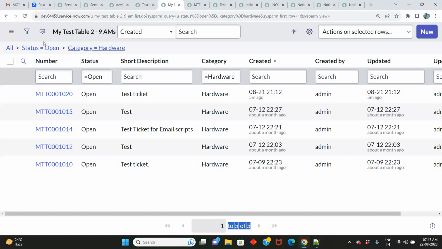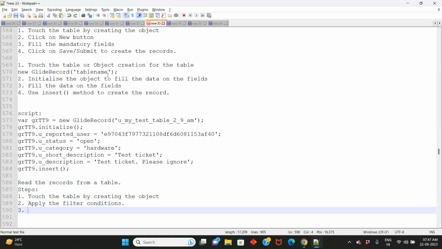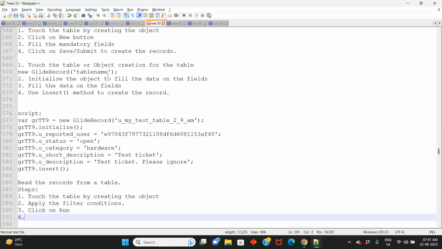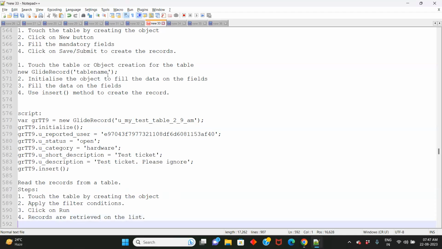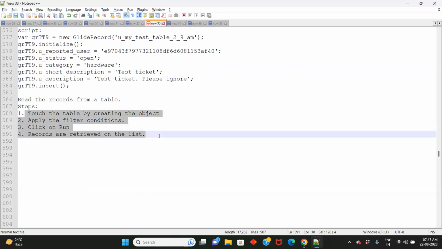We applied the filter condition and then we clicked on run, and records are retrieved on the list. Getting it? Records are retrieved on the list. So this means you are able to read the records. These are the steps that we need to convert into the equivalent script.